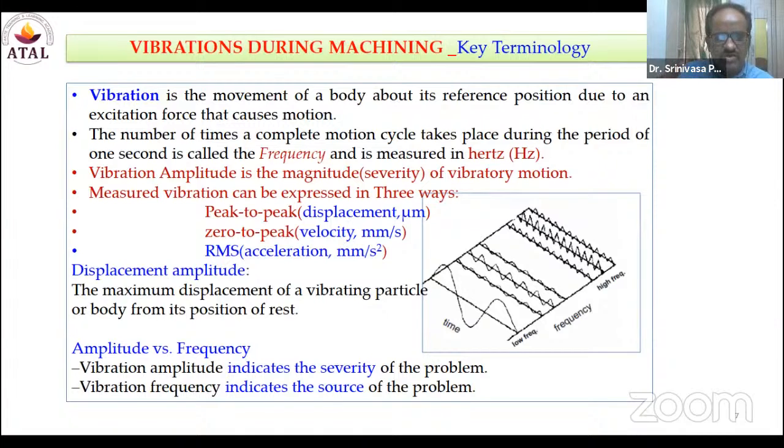The source of the problem is also important, because if you are able to identify the source of the problem, we can regulate it and give some solution to avoid that occurrence again. There is a possibility of giving a solution out of the identification of the source of the problem. Whenever you face an unwanted situation, you need to measure whether it is acceptable or not. That is where the quantification is required. That is where the vibration amplitude helps.